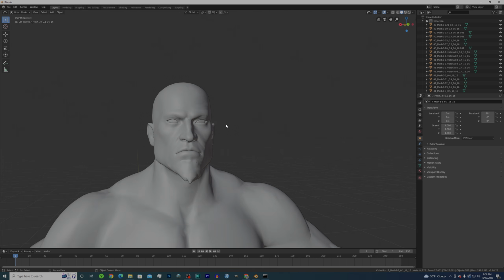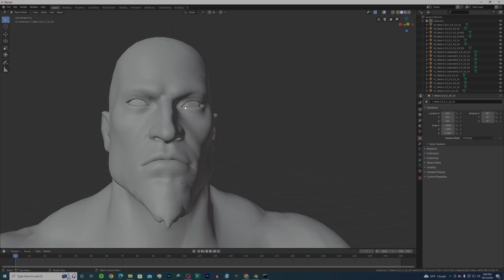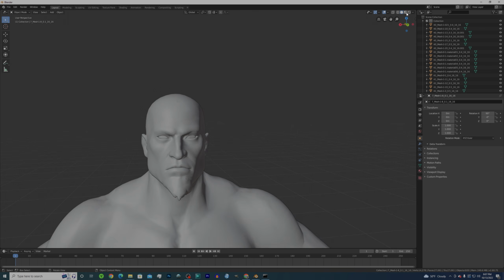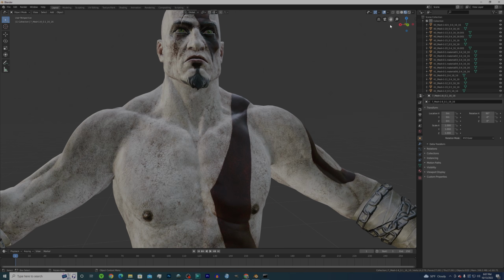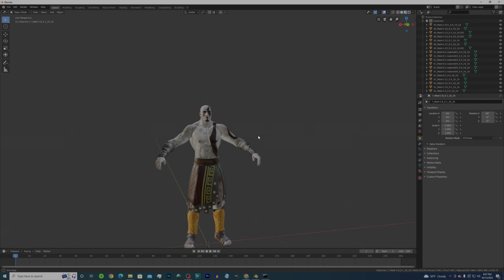You can bake it. Blender 2.8 does not bake transparency well, but you can edit it in Photoshop. All you have to do is just remove the black background, and you'll have a PNG pretty much. So that's how you would do that if you want to bake it. That's what I've had to do before for like my Magni mod and stuff. But go up here and push this, and you can see the textures loaded, and this is what he looks like. I think he looks fine.